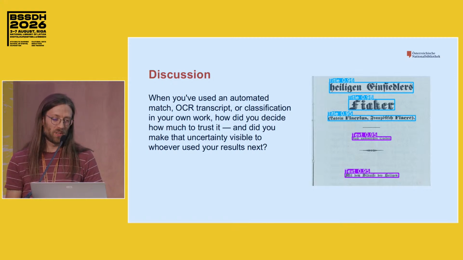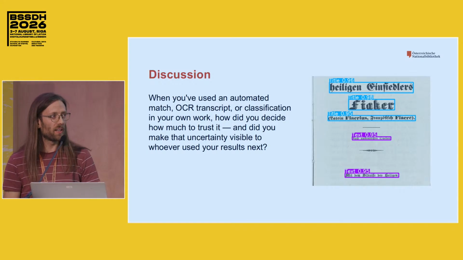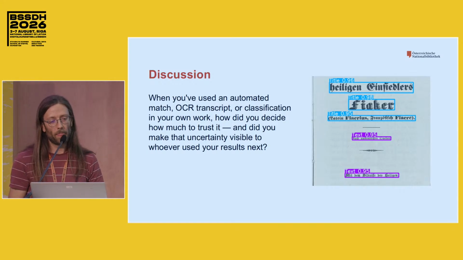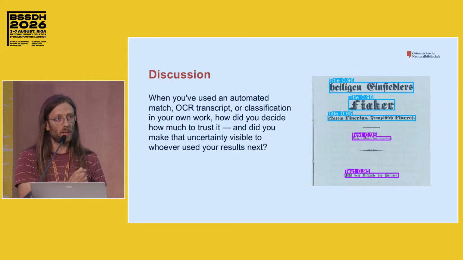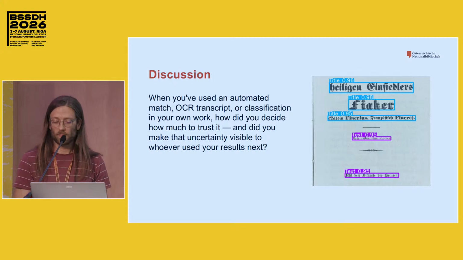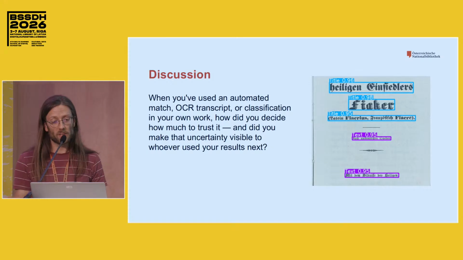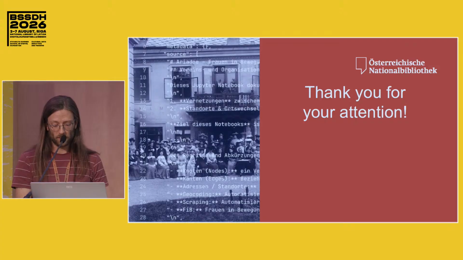I just wanted to bring one starting question that is about uncertainty. I talked about classifying things. The classifier gives you back a probability, like how certain is that, and image recognition for layout analysis on the right side also comes with some uncertainty. So whenever you do something, how certain are you, and how did you visualize this uncertainty? If you have some opinions on that, I'm happy to hear it. But otherwise, I would close the lecture here, and thank you for your attention.